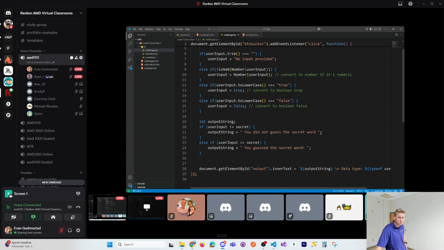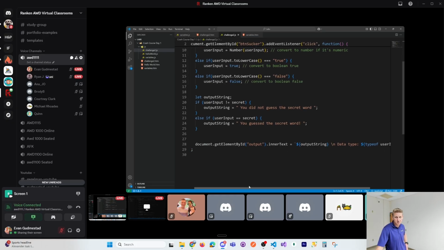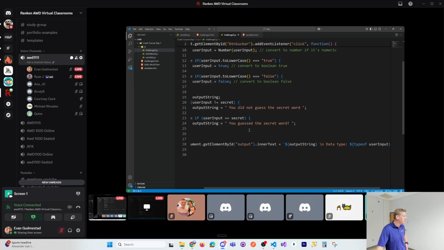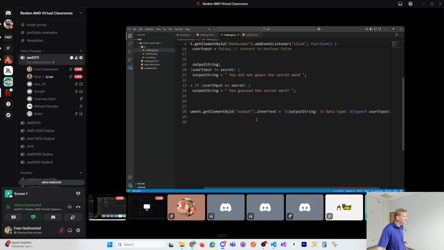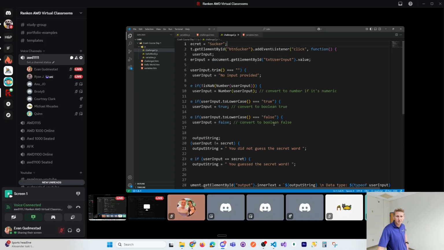Otherwise, if it does equal the secret, you guessed the secret word. And then line 28 is your output. It outputs the output string as well as the data type that you converted in the first control structure, the if else if block. Okay, so let's go ahead and run it, and let's enter in the capital sucker.